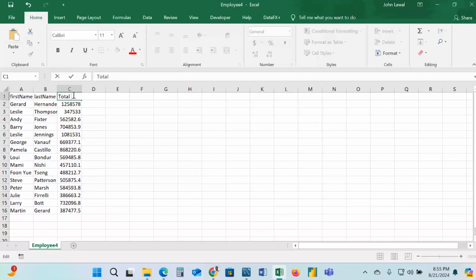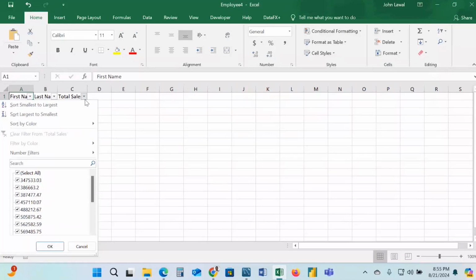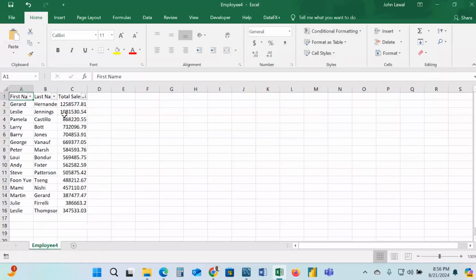Instead of having it as total underscore sales, we could have just put March. You can do a whole lot here with Excel.